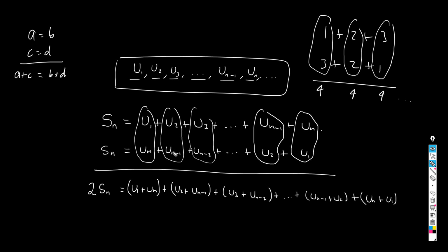When I add these two terms, I get this. These two, I get this. These two, I get this. These two, I get this. And all of the couples in between, which should be here. Now, the important concept, guys, is this. You must realize that all of these couples of additions, whatever I have in here, and whatever I have in here, and whatever this is in the end, are all the same. This is the same as this, which is the same as this, which is the same as all of these things inside, and this, just like we found in here.